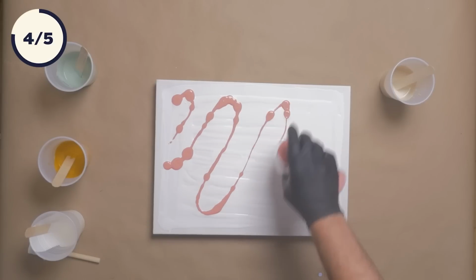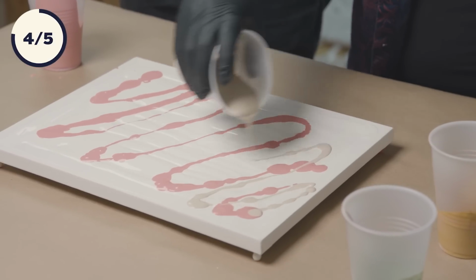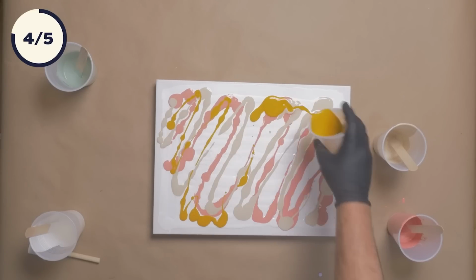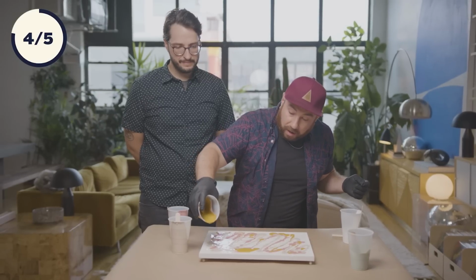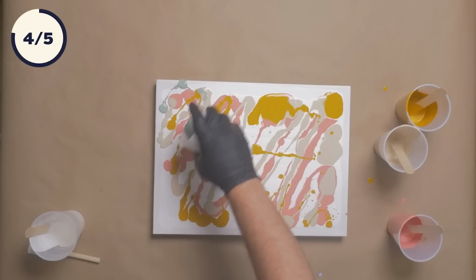And I'm just gonna swirl it right on, just cover this color. You can kind of map this out ahead of time or just kind of go for it. I don't know if it really matters too much. You can think of your paint pour here and decide maybe you want an area that has a little more mustard color, so you can pour a little more in the center. There's really no wrong way to do this.